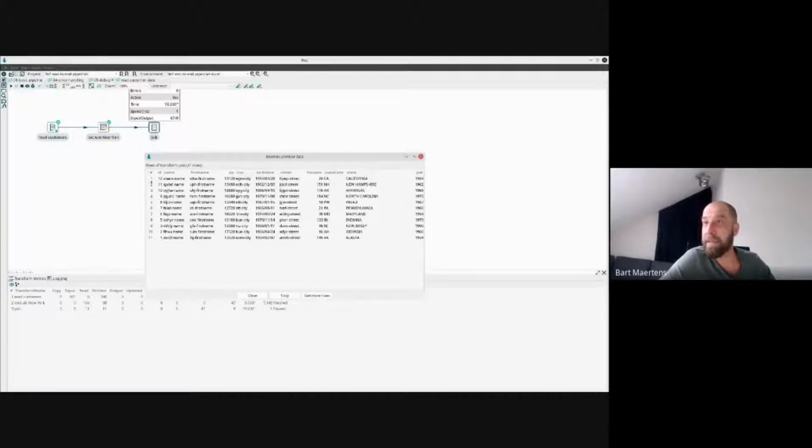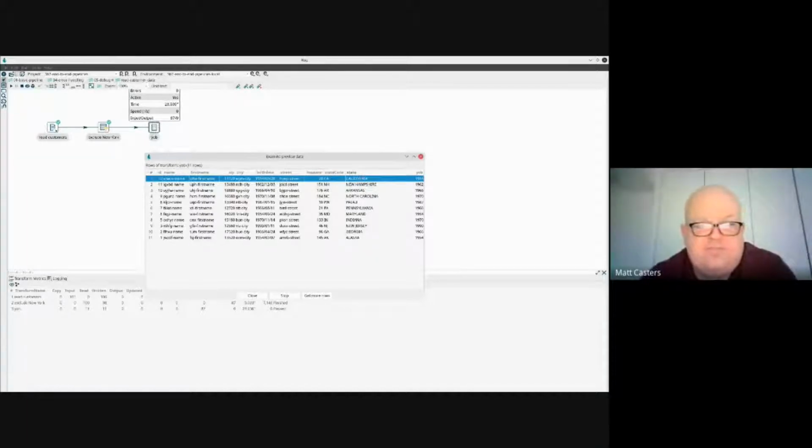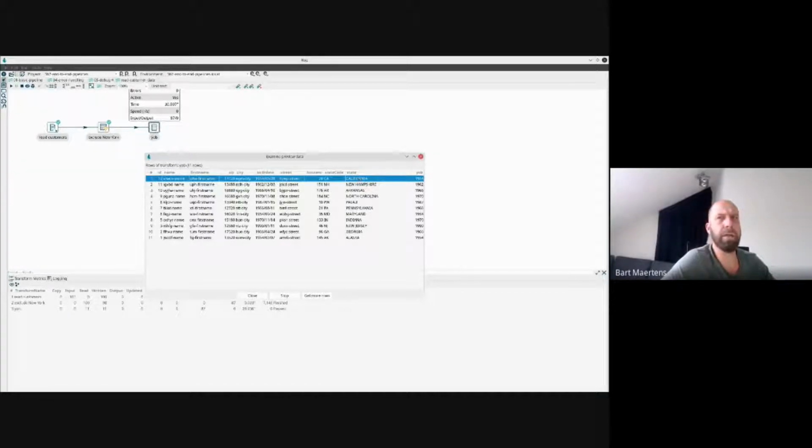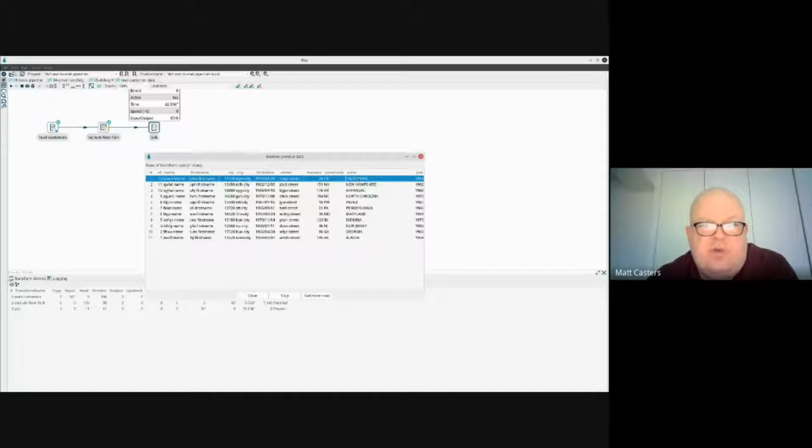So in this case, we have 12 rows in reversed order, and the pipeline stops executing the first time we meet the breakpoint. The pipeline is not stopped, but it's paused right now.